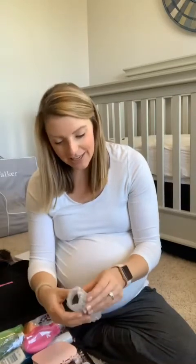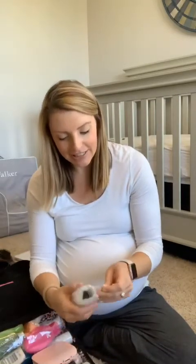I've never tried this, but I've heard some good things. After birth, you have contractions where your uterus is contracting back down smaller and it hurts a lot. And then it hurts more and more with subsequent babies. I'm on my third, and it was very painful last time. So I kept it wrapped up because it smells very herbal and pungent. It's called After Ease. You can find it on Amazon. It's droplets that you can add to your water or whatever you're drinking to help ease some of those afterbirth contractions.